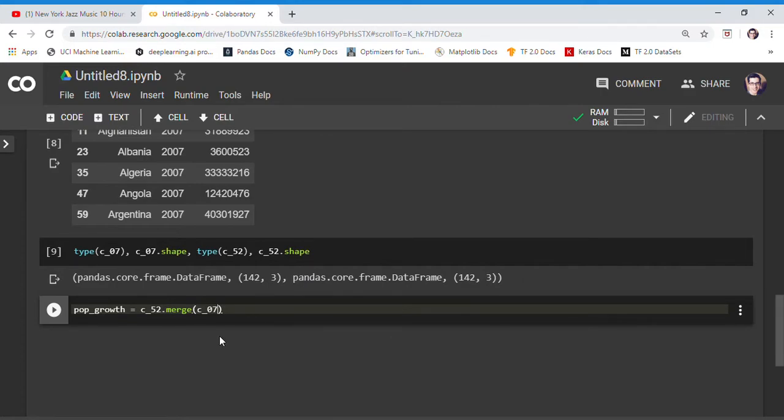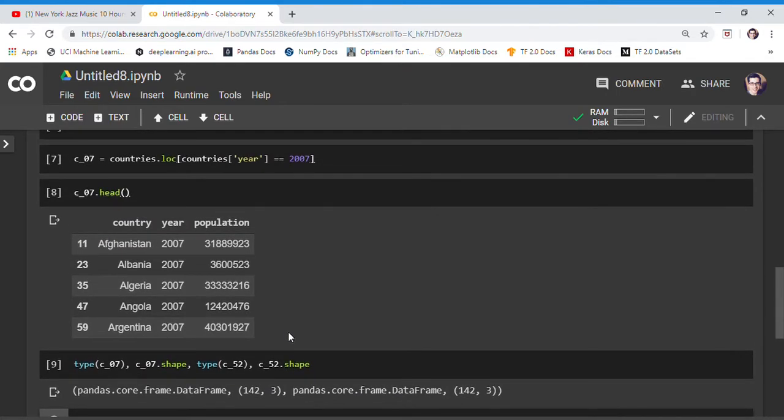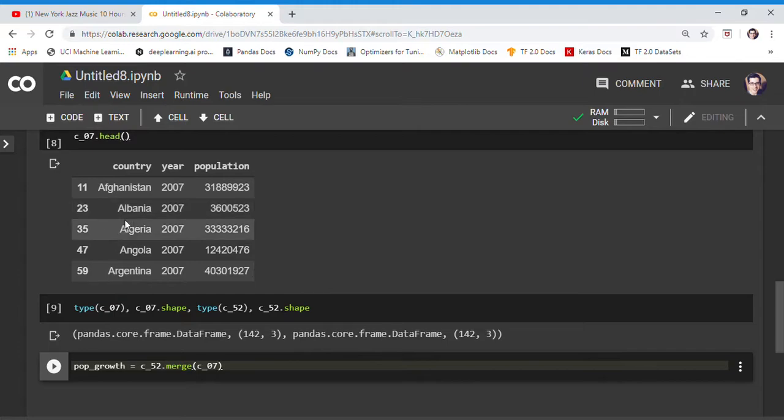Some of you have probably heard of concat, which is short for concatenation. If we're merging them together, which is what we want, we're putting them side by side, so our output will have these two data frames side by side and extend out. But if you concatenate them, that means the data frame in these parentheses will be at the bottom of this instead. So it won't be on the side, which is what we want. It'll be at the bottom, which is a little bit more messy. You can still make it work, but this would be how I would do it.